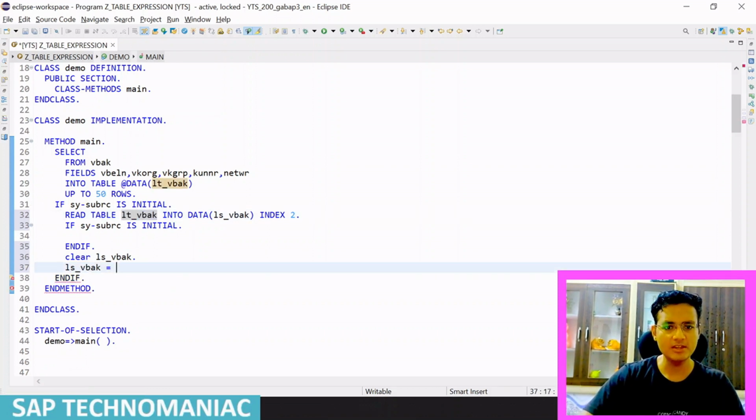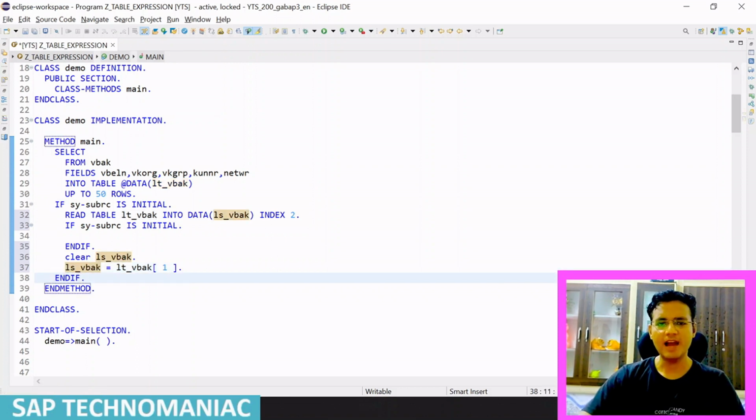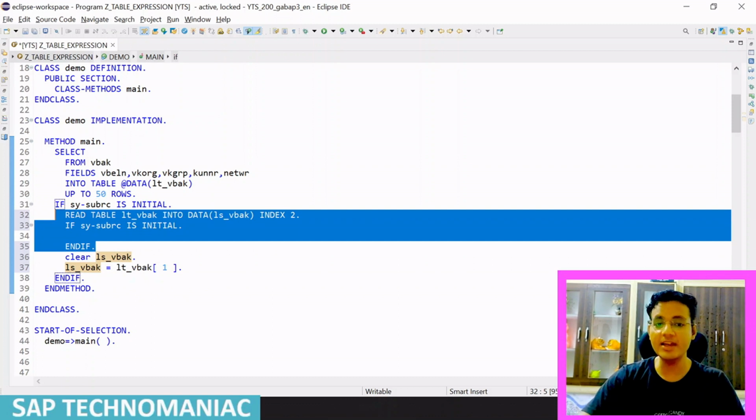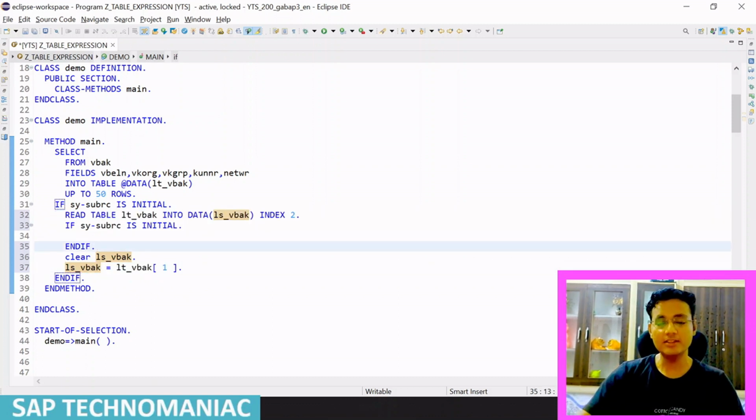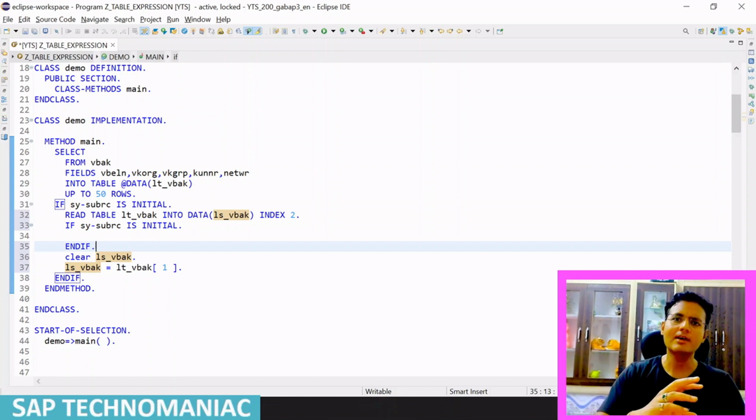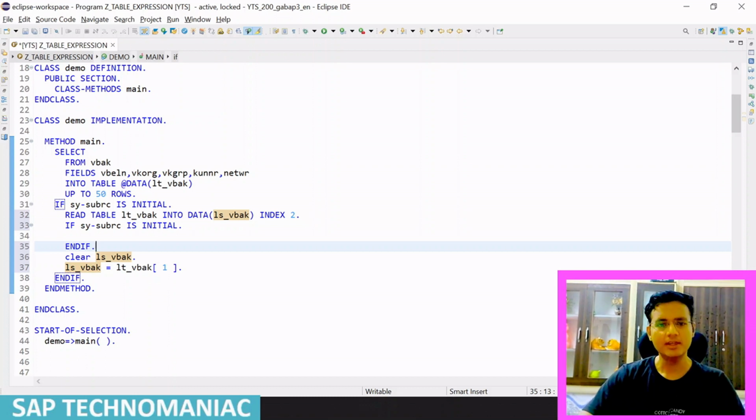I just have to mention that I read the first line of this table and put it into ls_vbak. Very simple. Instead of writing 3 lines, I wrote 1 line. It's a shorter form; we can write the read table like this as well. But there is one disadvantage of using it like this.